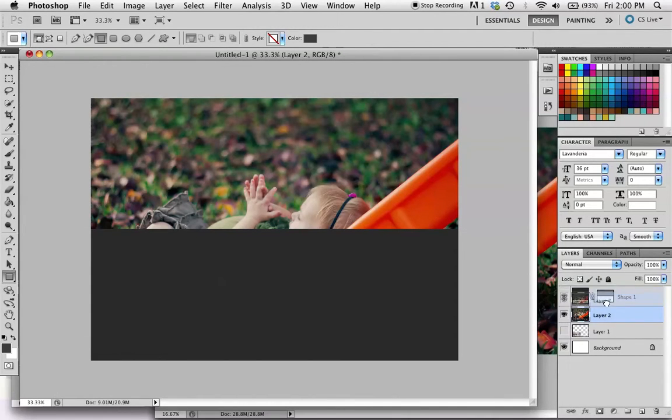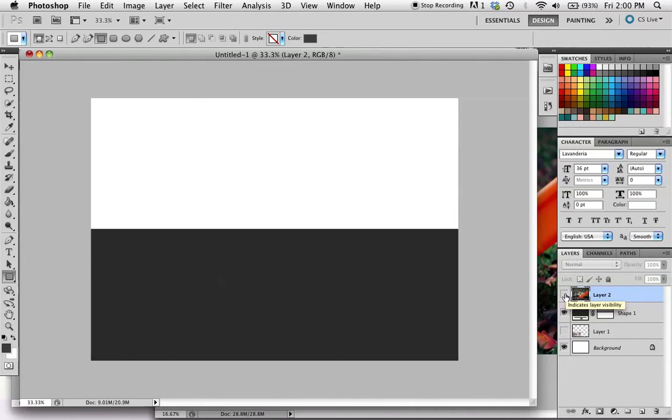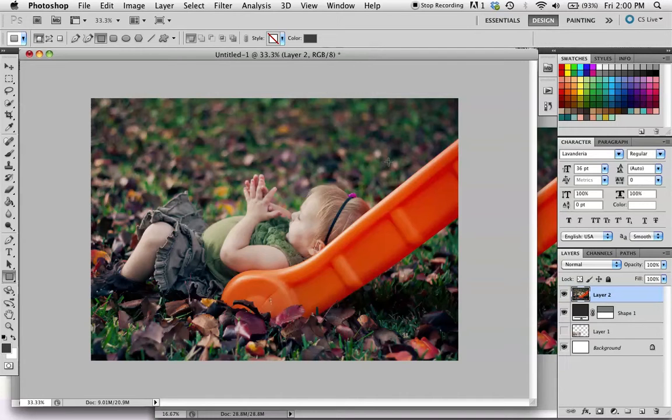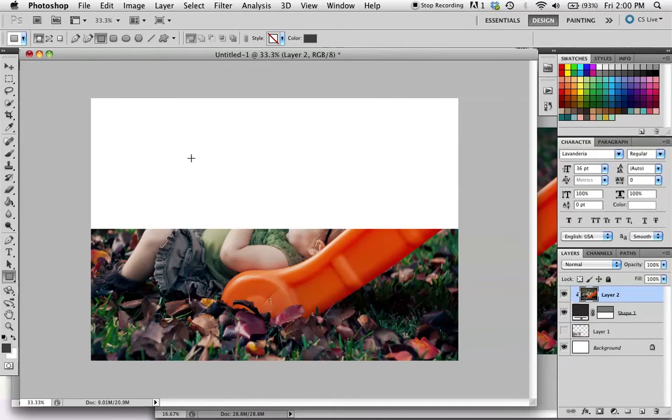Okay, but right now our image is floating around underneath that layer. So on our layers bar, we're going to pull the layer up above the shape. If we hide the image, we see the shape underneath. So let's put the image back, and we're going to come up here to layer, and click create clipping mask. When we do that, nothing got chopped off the picture. All you're seeing is the picture that is inside that shape. See how you have the little arrow here?